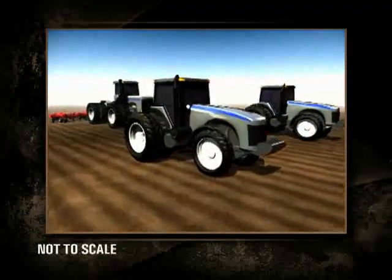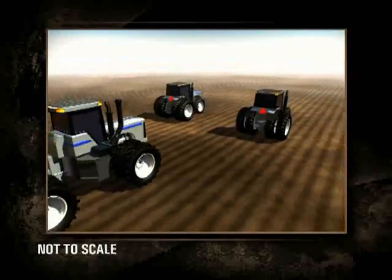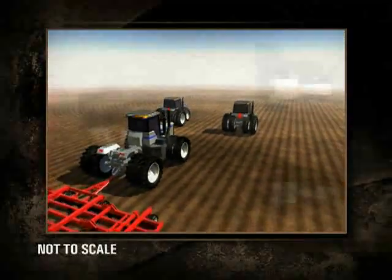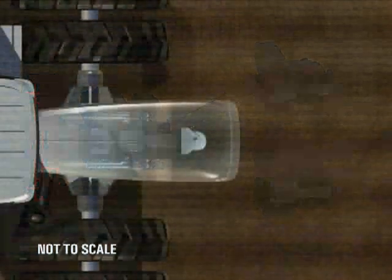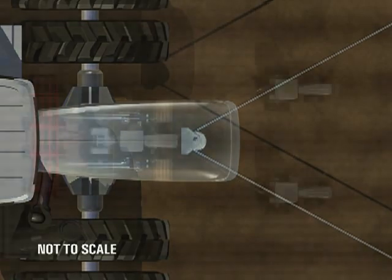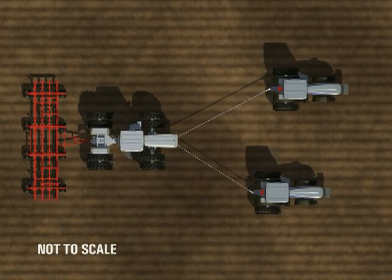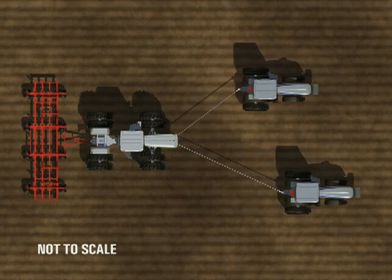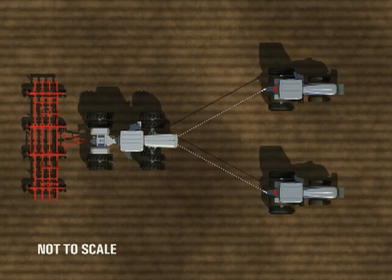The demonstration involved two drive tractors fine-tuned to perform as equally as possible, a cable, and an anchor tractor. A cable was attached to the draw bar of one drive tractor, run through a pulley on the anchor tractor, and attached to the second drive tractor. In this configuration, each drive tractor pulls an equal load, yet can float in relation to the other, depending upon the grip or slip of the tires they run on.